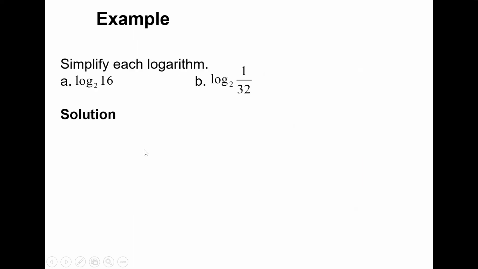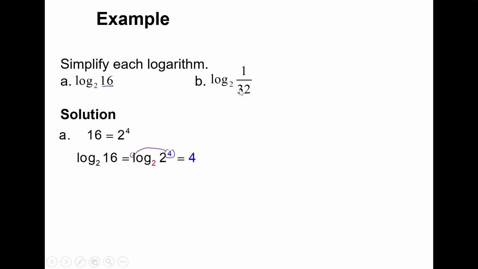All right, so if we do that, that means if we're going to simplify these by hand, we have to get this into some 2 to some power. Well, 2 to what power? Well, if we do that, that's going to give us 2 to the 4. Okay, that's pretty easy. And so it's going to be log base 2 of 2 to the 4. And again, we just take that 4, bring it down front. Log base 2 of 2 is 1, and so we just have 4.